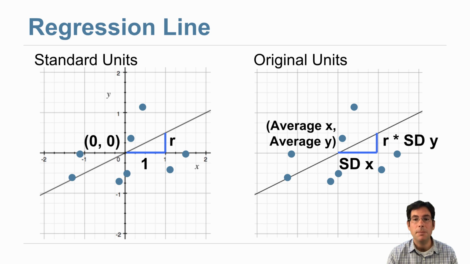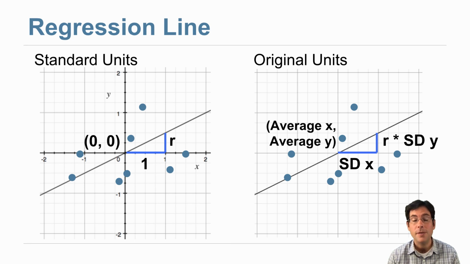Instead, we're measuring the position of each point in terms of its original units: points on an exam, or inches of height, or whatever. It's really the same scatter diagram in original units, it's just that everything's position is described in a different way. And it's the same line, but now we have to describe this line in terms of original unit positions as well.